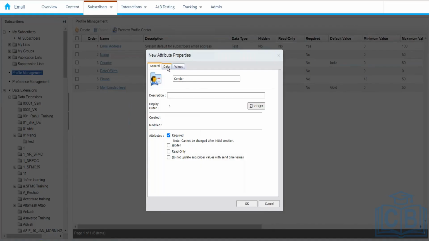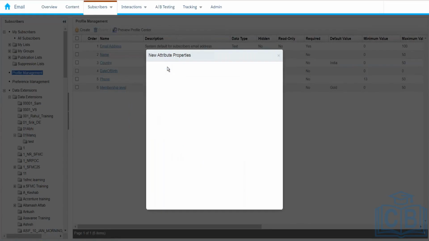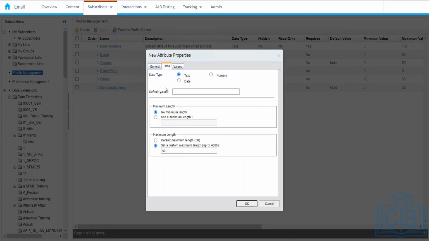And then when I go to the next tab, what is the data type? The value that we are going to be filling here, is it going to be text? Is it going to be a number? It obviously will be writing male or female, so it's going to be text for sure.